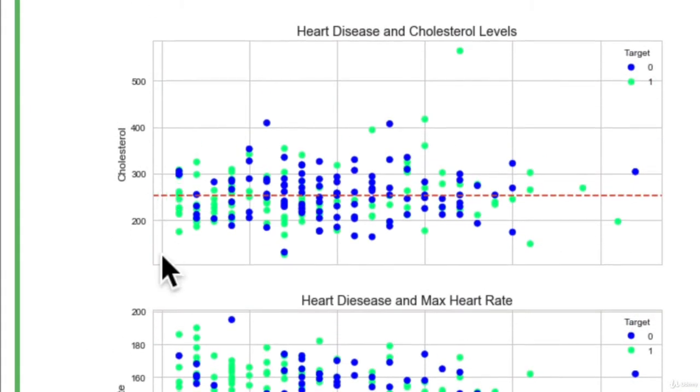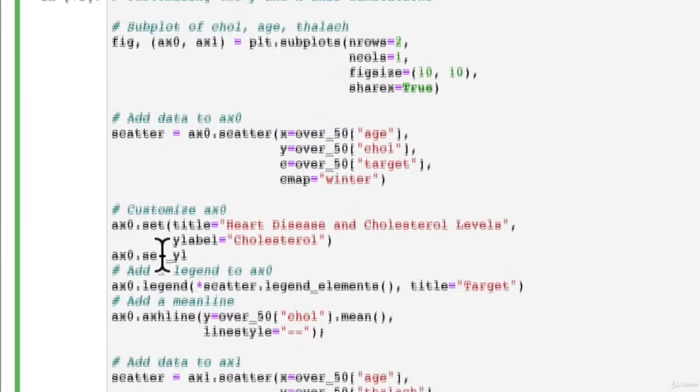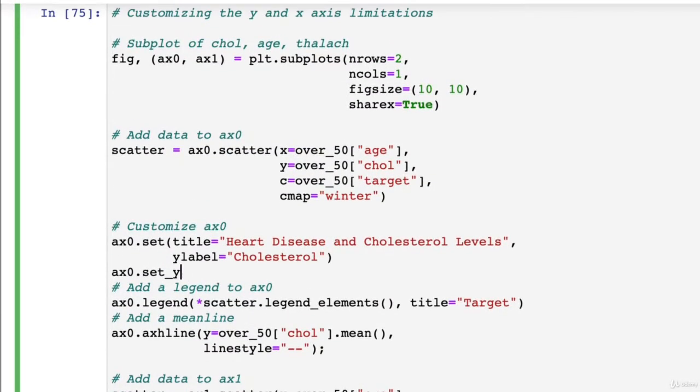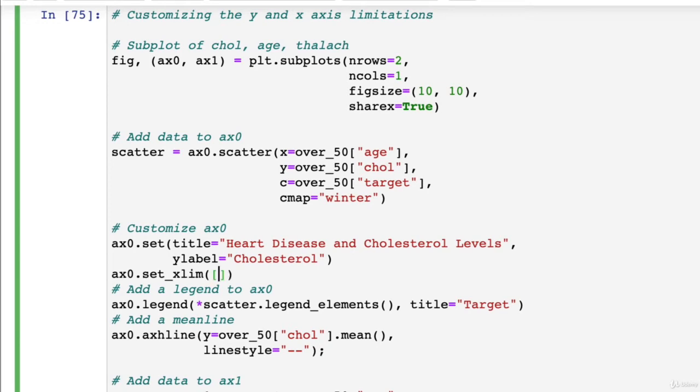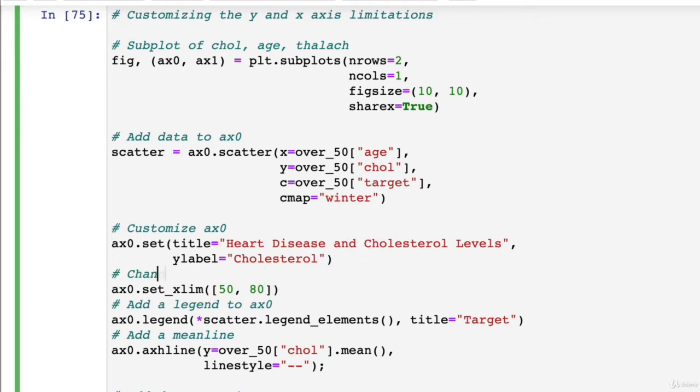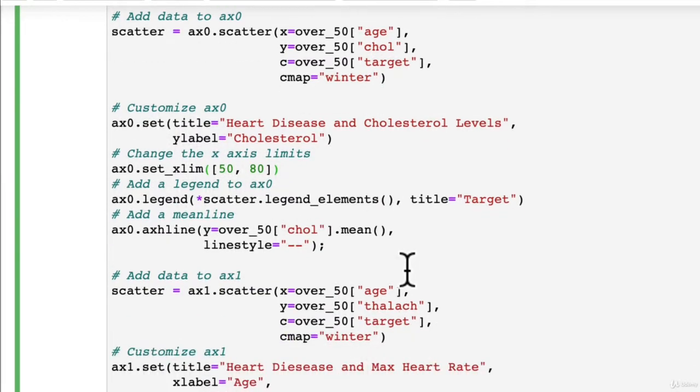Yeah, so we want to cut it off at about 50. Let's try that. So set xlim. So we're going to do that 50. Remember, we can always change this. So this is going to change the x-axis limits. There we go.